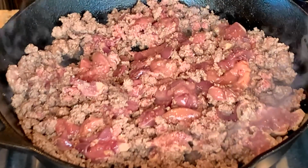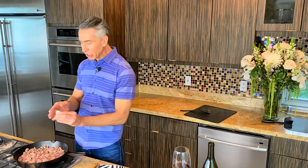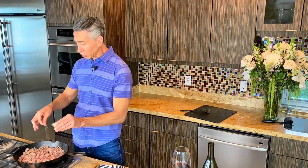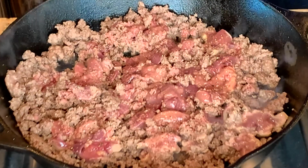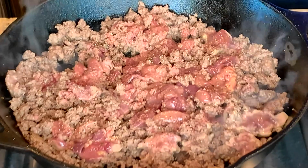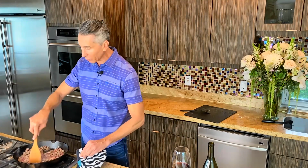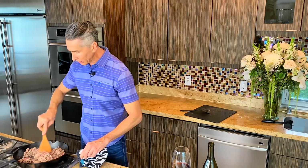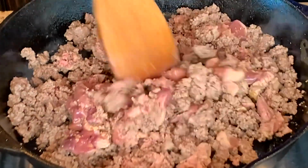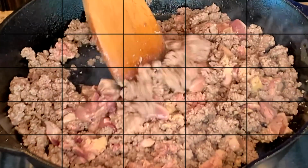So this is going to brown up. This is going to take about 8 minutes. We want a very good brown. We're talking a pretty good dark brown we want on this meat. So we're going to let this go on a medium-high heat for about 8 minutes until it gets nice and brown and it releases all of its juices and it gets nice and golden brown. That is what we are wanting for this one. So I will bring you right back in 8 minutes so we can see what it looks like.